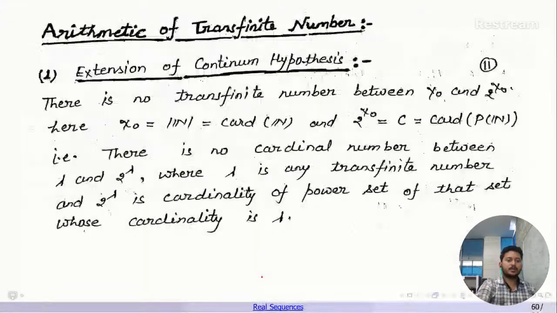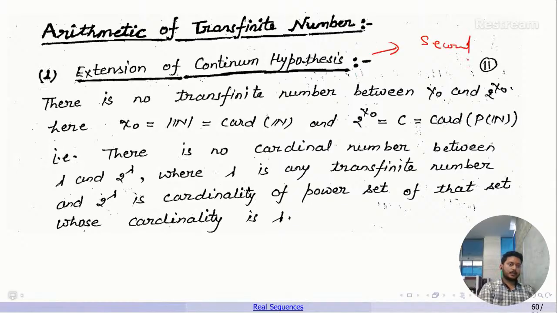Now next part is arithmetic of transfinite numbers. An extension of continuum hypothesis. How does the continuum hypothesis behave when you elaborate it? So extension of continuum hypothesis. What is extension? It means you can elaborate this with a number adding aleph naught, cardinality, power, or anything.